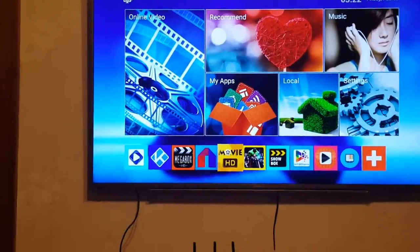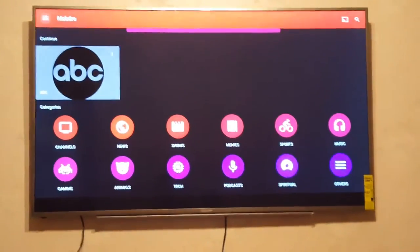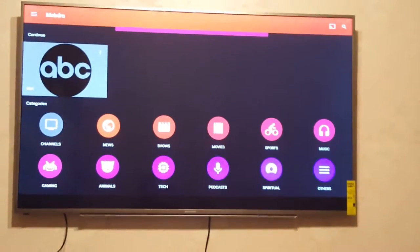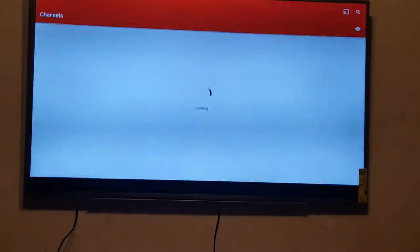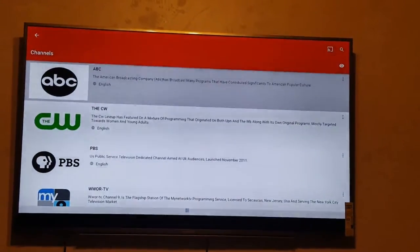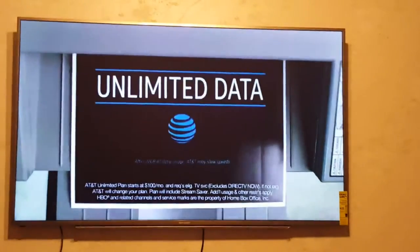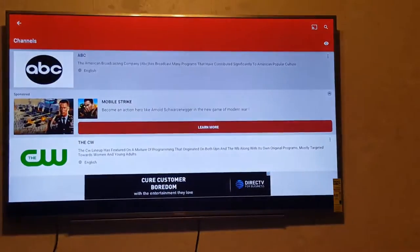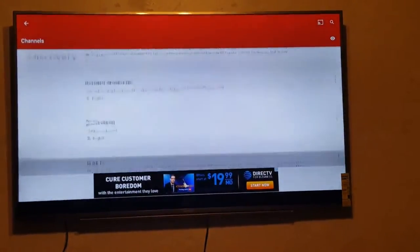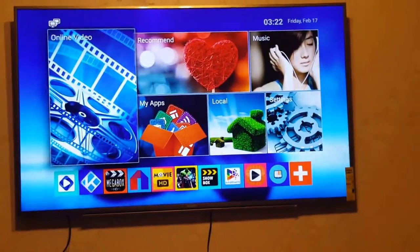The next one is a common one called Map Draw. This one is actually to watch live TV. So once the application starts, you just scroll down with your arrows and click on channels. And that's all you do. The first channel, I'm just going to try it for a second so you can see that it works. And there you go. You just go to the back button, and you can keep watching more channels. Okay, so we press home, and we're going to go to the next one.